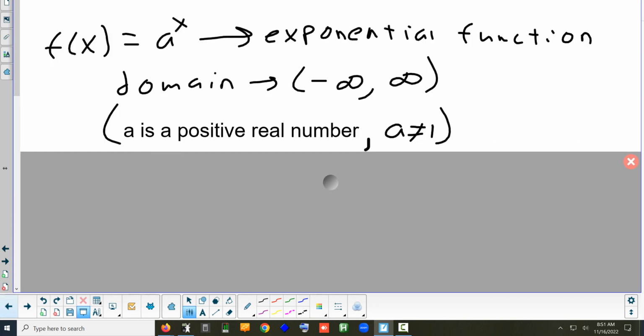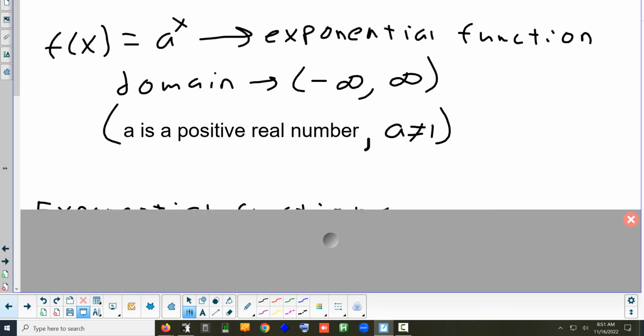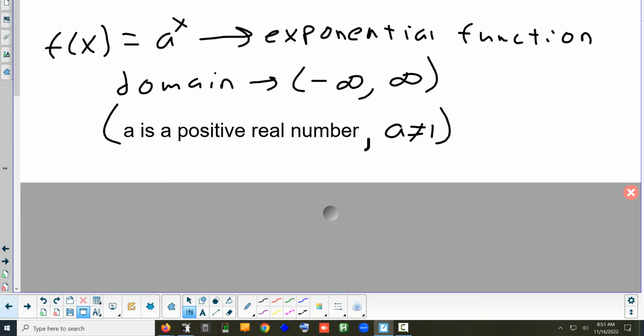Let's write down the domain and range. So domain, I didn't write the range, but that's okay. Domain is all real numbers. And the range we did for the last one was 0 to infinity. You can change the range. How do you think you could change what the range is? What's something you could do? Yep, a vertical shift. If you shifted it up or down, you could change the range.